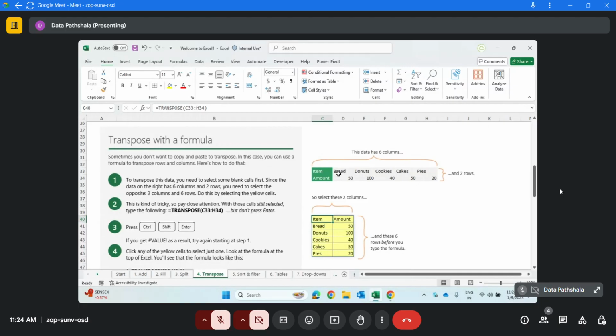So here, the difference between copying and pasting and applying the formula, this is the basic difference. I'm going to highlight this bread and this bread here. If I change the value, for example, if I change it to apple, can you see below? It got updated automatically. And if I change it to bread again, then you can see below it got updated automatically. So if you are always going to get the data in this form, but you would require it in vertical format, that's when you will require transpose. It will do this thing automatically for you and you would not need to do it manually.